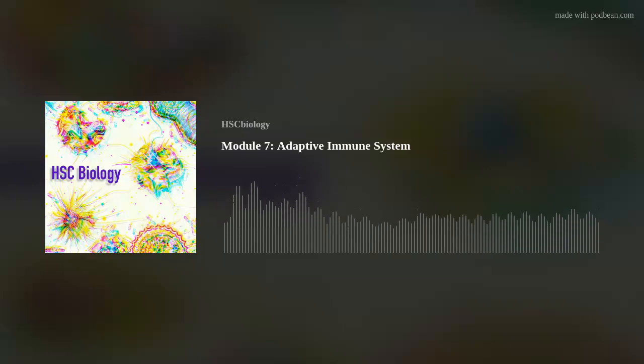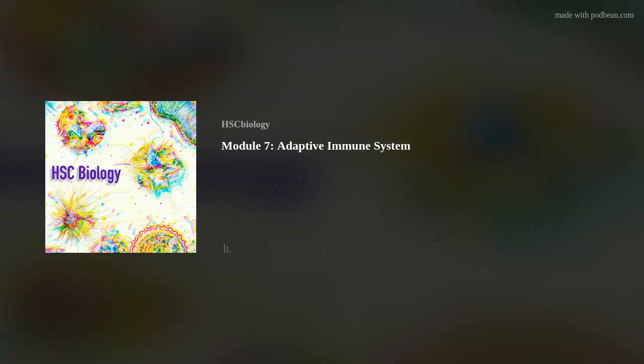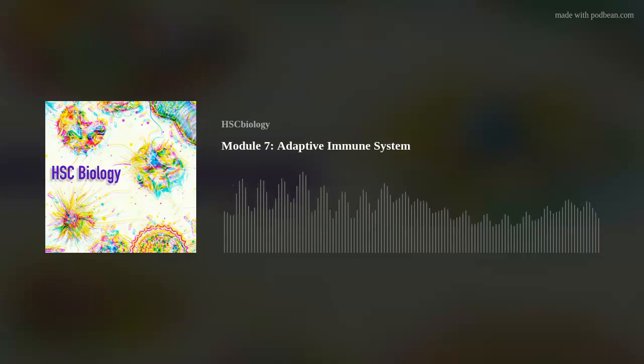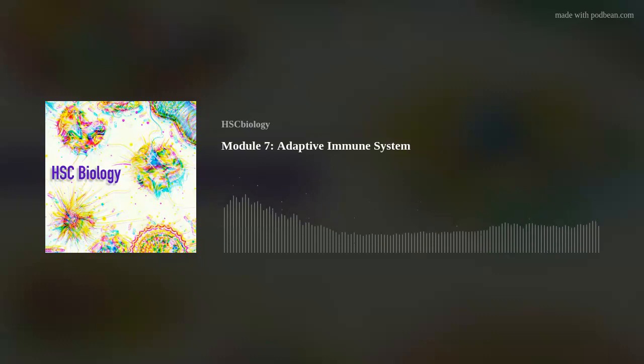Now, the last cell you're going to make on the B cell side is known as a memory B cell. This cell is so important and underpins all of what we do in vaccinations and understanding primary and secondary responses. So a memory cell will take a piece of that antigen, or a memory of that antigen, and it will store it. It will store it in your body potentially forever.